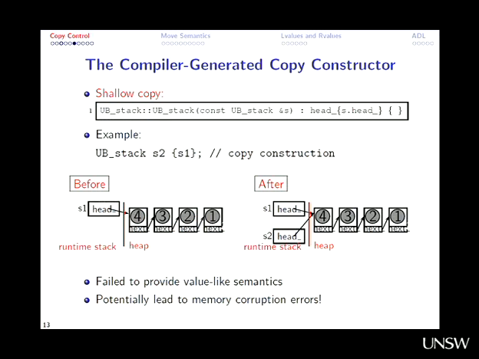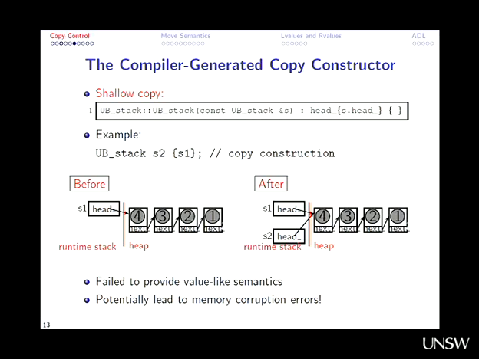Let's take a look at the copy constructor. Can someone tell me what the difference between a shallow copy and a deep copy is? Yeah, just yell out. Shallow copy just copies the stack class. Yep. Deep copy will go through and copy all the memory, the values that are stored in it as well. Yeah, so that's exactly right.